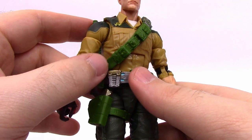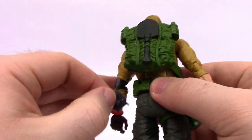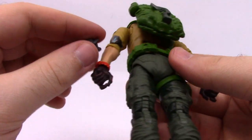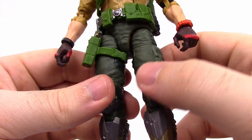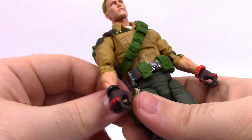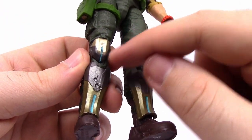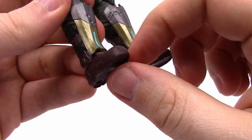He has some more futuristic detailing on the front and a pair of binoculars on his belt that just pop right in - all silver or gray design with the visor part you look through. Going down to his pants, exact same design as the other characters but in dark green. He has darker green leather patches on the side, a thigh holster with a more futuristic handgun with gold detailing. He's also got gold knee pads with blue detailing, shin guards with silver and blue, and normal military style boots.